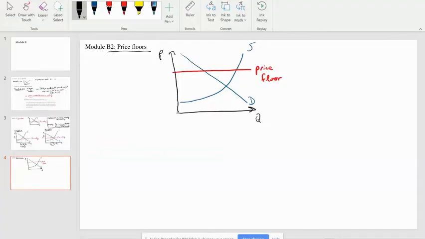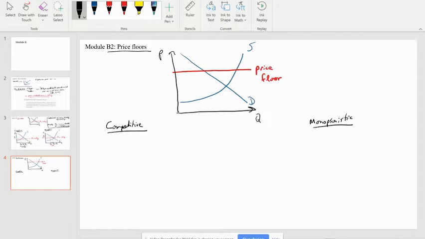Again, we need to think about the market structure. We can look at the case where we have a competitive market structure and perfect competition, and we'll contrast that with a case when the buyers in the marketplace have the power and we have a monopsonistic market structure.